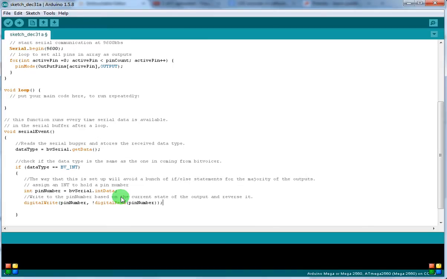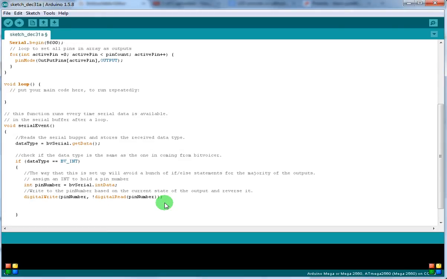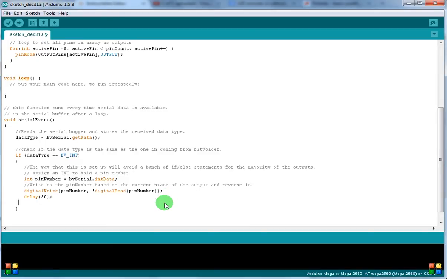Okay, so basically what this is doing is it's writing to the pin number where it's not the current state of the pin, so it'll toggle itself on or off. You don't have to put high and low in here a whole bunch of times. Now we just want to assign a little bit of a delay, just because it's kind of neat. No other reason. It'll run without the delay. But again, it's all instantaneous for the most part. Okay, so we went ahead and closed that.